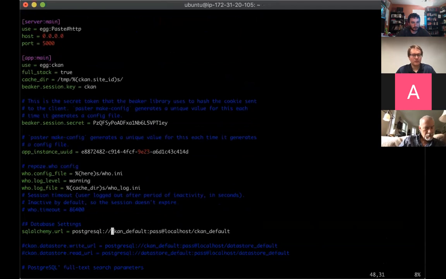What we want to do is take that Postgres connection string, and the default password isn't what I said we made it. Oops, not in edit mode. We need to change that to ckan, because that's what I said we made our password earlier. So we set our Postgres connection string to localhost, because again, we're running it all on one image. So we set our connection string to use ckan_default as the user, and then the database ckan_default.